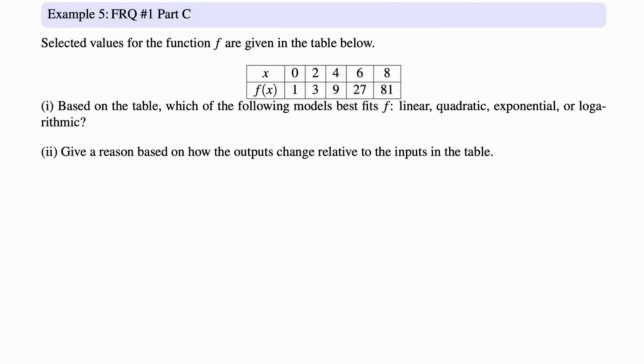So again, it's multiple choice. I look at this and I see that all the delta x's are the same, so it's either linear, exponential, or quadratic. I look at the delta y's, they are not always the same, so it's not linear. And I get a feel for it that this is probably exponential, and in fact, maybe it's another bad example because you just multiply by 3 every time. I don't know why that happened when I made these, but that's okay. So exponential is definitely the answer here.